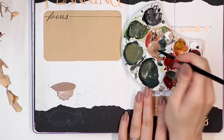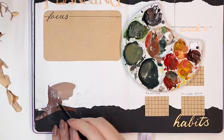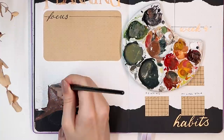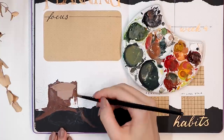But yeah, so I had already lightly sketched out this small forest painting with a tree stump. Is that what you call these in English? And then there will be another cat and some mushrooms and leaves again. So this time my main goal was to keep things simple.